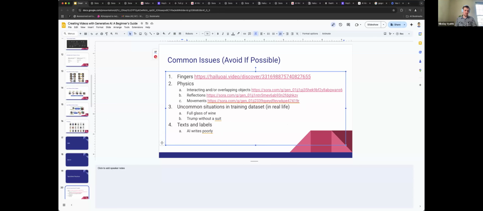But yeah, there will be improvements, definitely. The same as with text and image, there are visible improvements, even over one year. There will be lots of improvements in video generation, and most of these issues will be solved in one way or another in the next years. But you should try to avoid them if you want to generate video faster, easier. So for example, if you want to generate a person, you can try to generate them without hands on screen. It will be much easier for an AI model to generate something reasonably well.